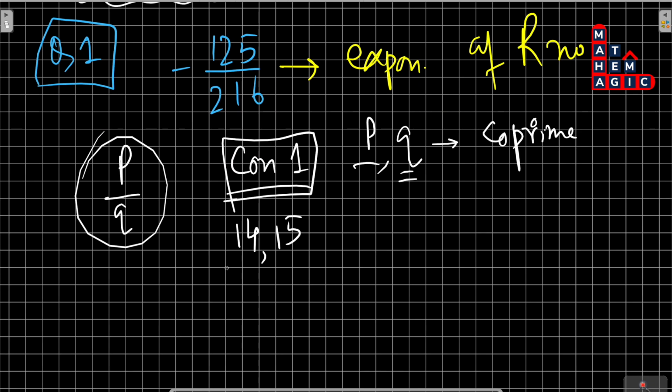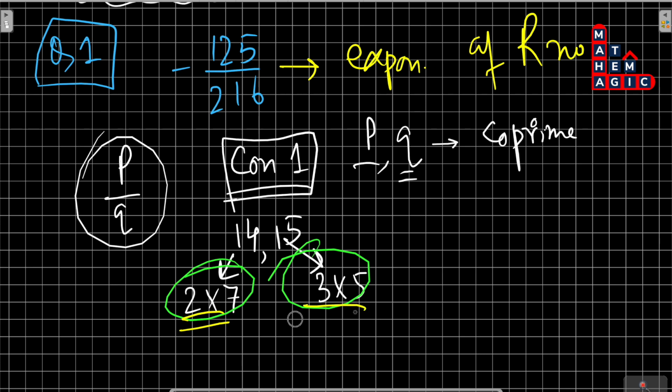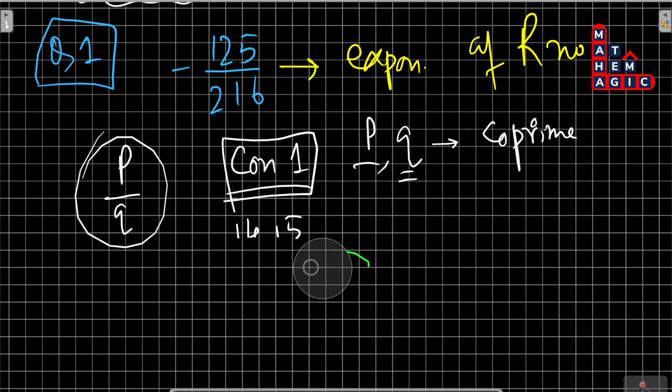Just let me take a small example, so that we can build up our concepts in concrete, right? So 14 is not a prime number, it's a composite number. If I break it, I'll get 2 and 7. Neither is 15 a prime number. If I break it, I'll get 3 and 5. So none of them are prime numbers, right? But why are they co-prime? Because if you see their factors, there is nothing in common. 2 and 7, and 3 and 5, are all very different from each other, so they are co-prime, right? I hope it's all clear now.